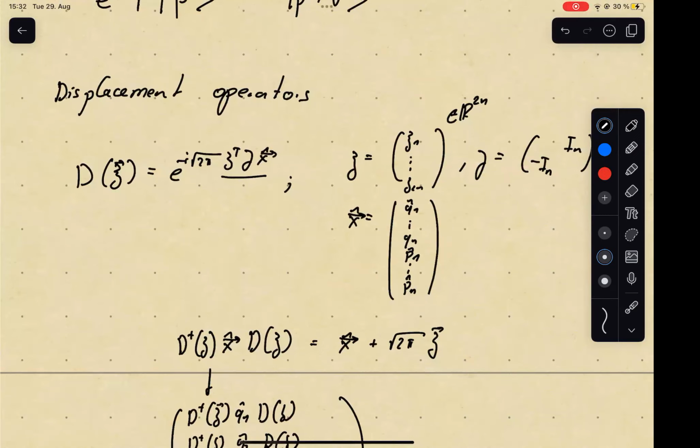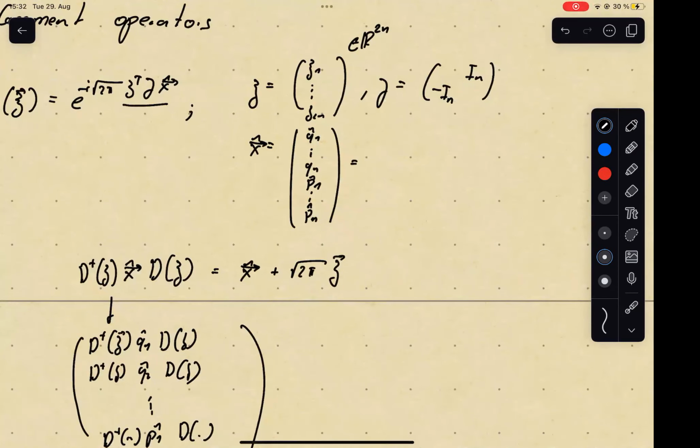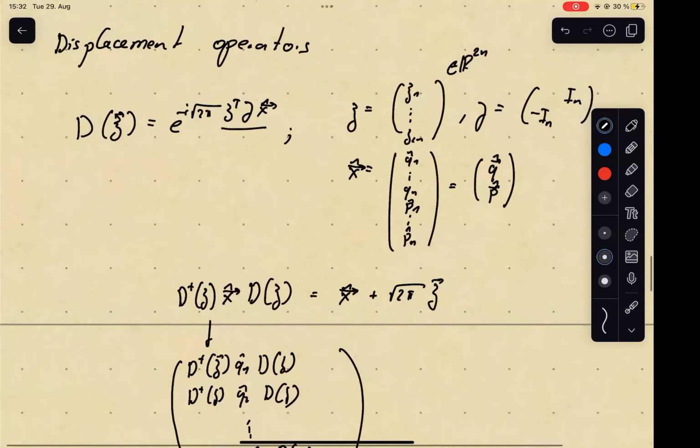Okay. Let me show you what this does. I'm going to write X. I just want to check where those three things are appearing: the X hat, the J, and the other vector. Are they all appearing on the left? I can only see two of them. I just wrote the D operator. The D operator is this whole thing. What are you calling the parameter? Xi. D xi. Is xi transposed in there, or is that the other? It's in there. Yeah, everything's in there.